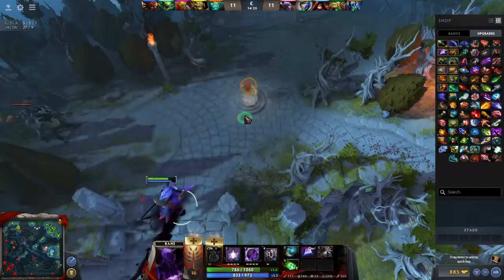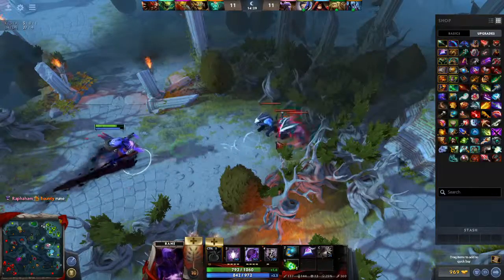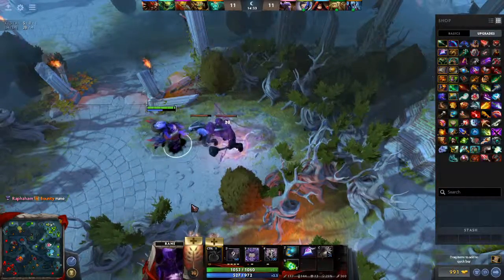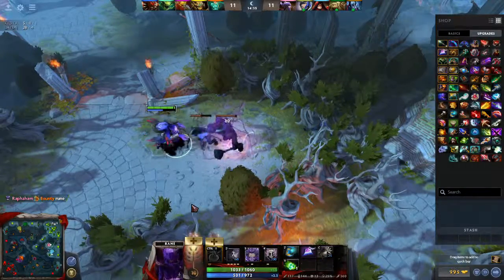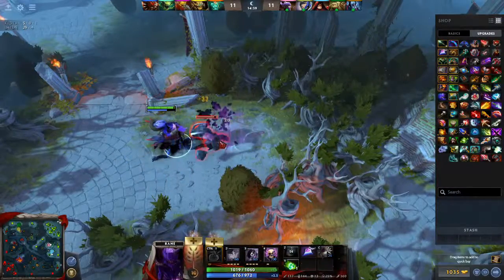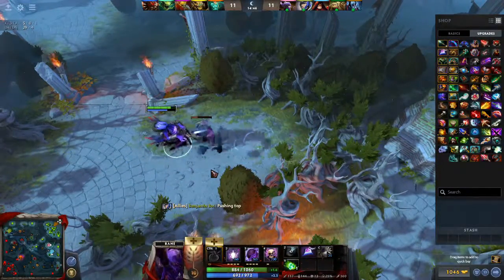It's no longer a thing. The bounty runes only spawn in the jungle, and only one randomly selected buff rune, I believe they decided they were being called, will spawn on the one side of the river. Chosen, I assume, randomly. Which is interesting.